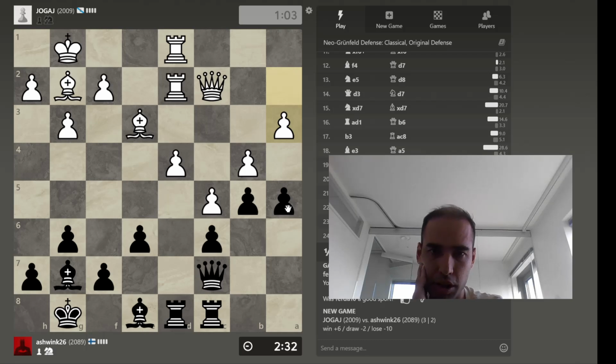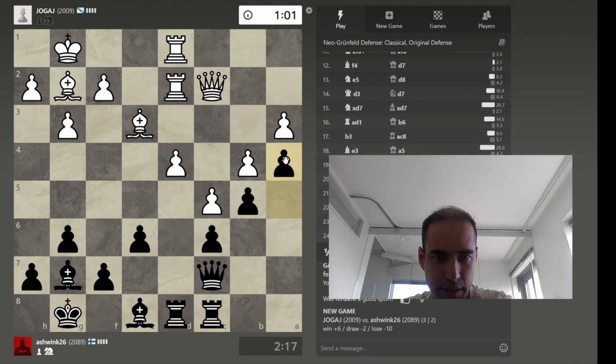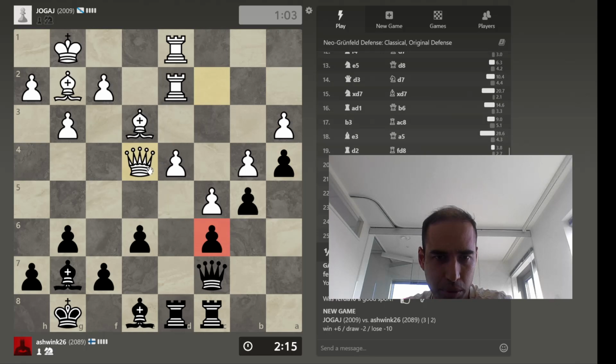Now, a key question arises. Do I capture here and then challenge the open file? Or do I bunker down and put all my forces of darkness against this somewhat backward pawn? I think I'm going to choose the latter because this pawn is a weakness.